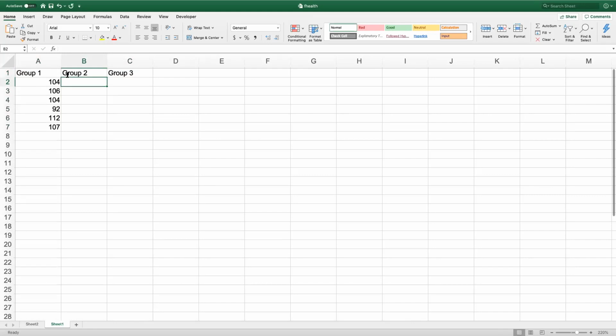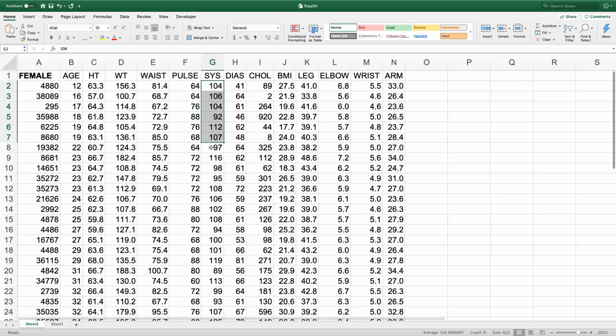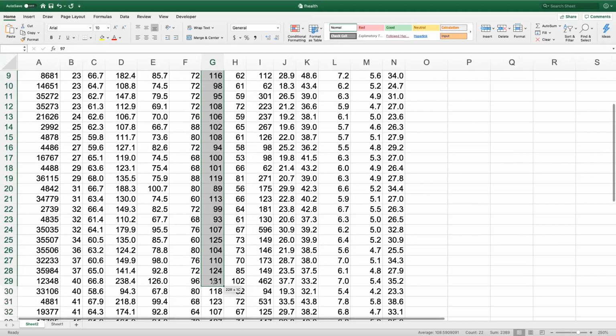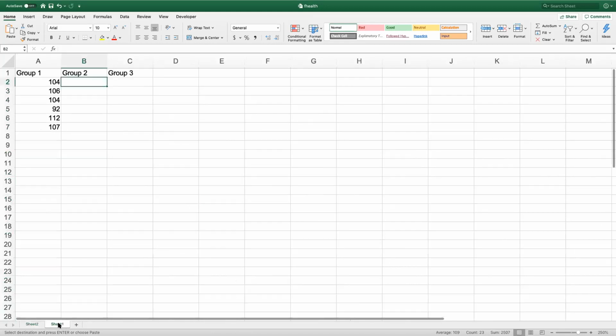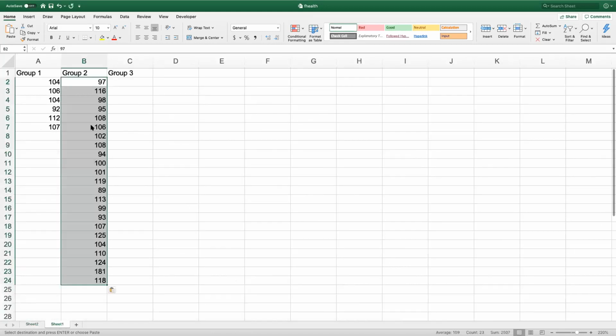And then I'm going to go back and retrieve everyone between the ages of 20 and 40, their systolic pressures. I don't actually care about their ages anymore. I'm just using it to pull out the systolic pressures that I want. So I go back and start here, 22, including 40, we said? Cool. Copy, paste.